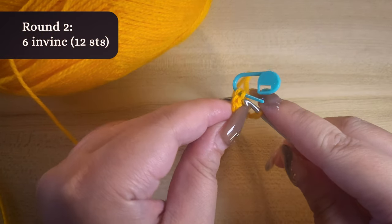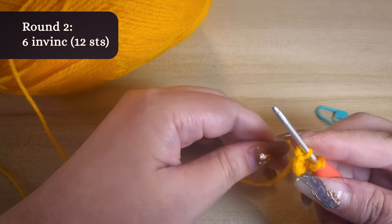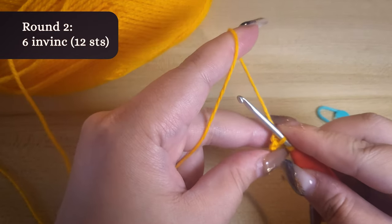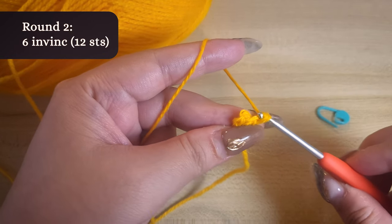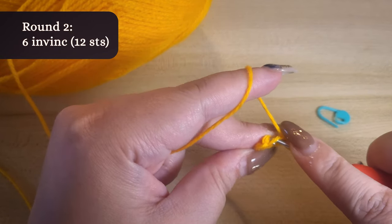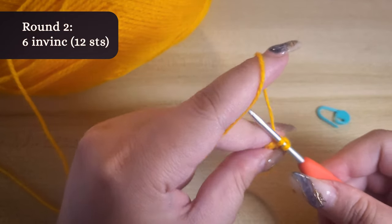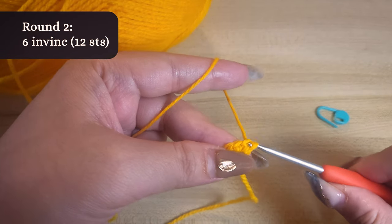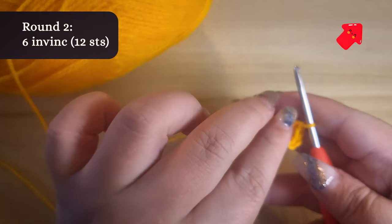Round 2. Do 6 invisible increase. We will end up with 12 stitches at the end of the round. To do invisible increase, we first do single crochet on the front loop only, then we do single crochet on both loop of the stitch. I've linked step-by-step invisible increase tutorial on the top right hand corner if you need more help.